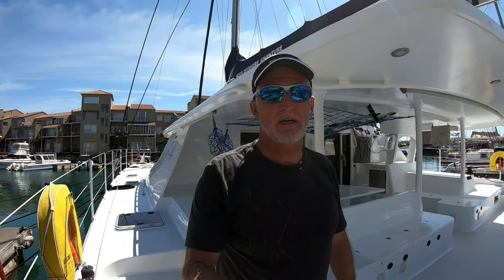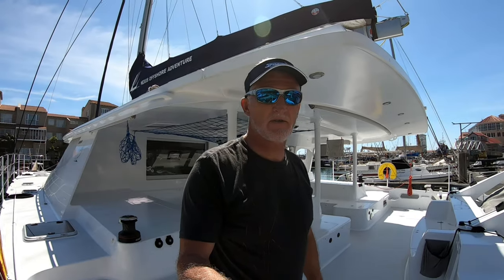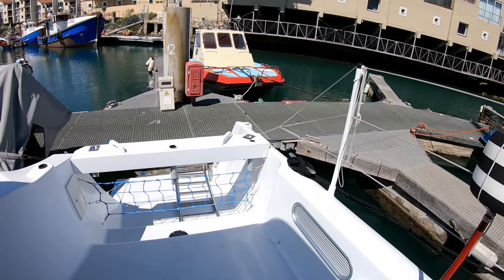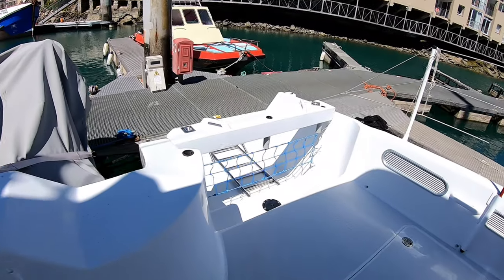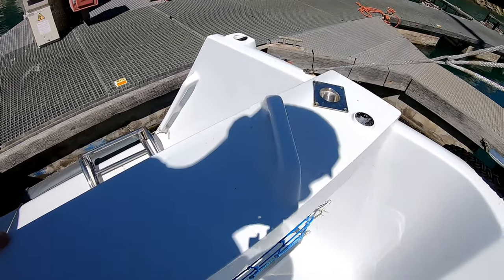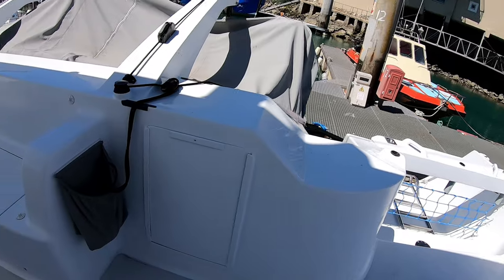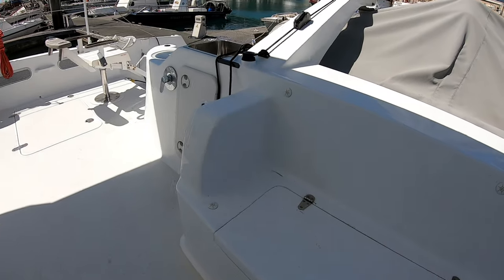This 620 is actually a 640 - a 64-footer - and the reason we've done that is to give us extra space on the back deck so we can fish and for adventure activities like diving. With the extension of the vessel we've got a lot more space on the back deck. We've got removable trailing boards, a cargo net for sailing in heavy weather, a dive ladder, and that's our gas locker and a storage locker with spare fuel.